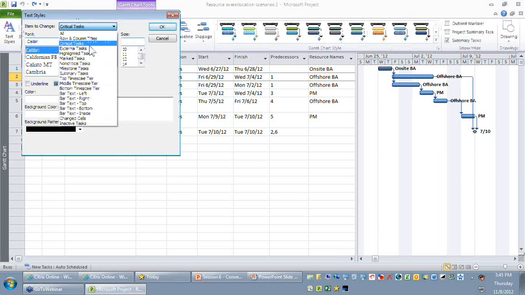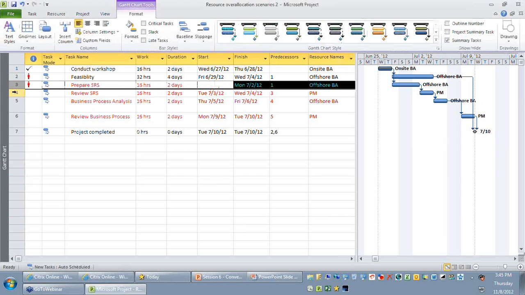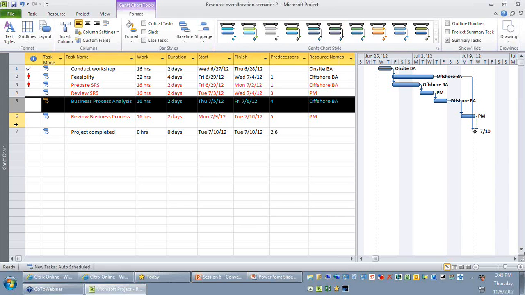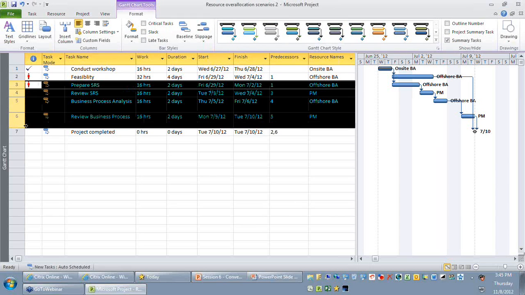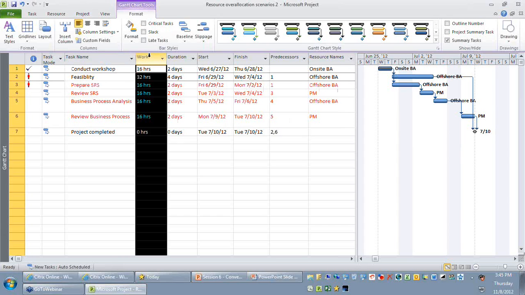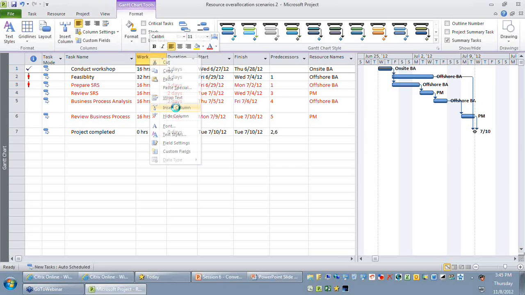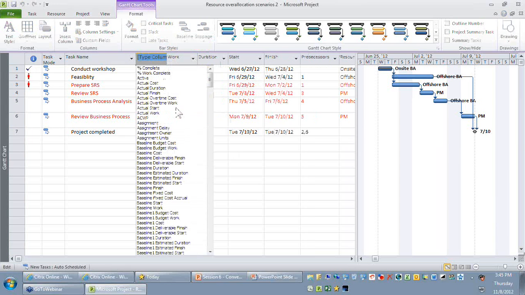I hope you are able to find my prepare SRS, my review, my analysis, my process, and my project completed. These are the set of activities that are critical. Whereas feasibility, as you can see, is not a critical activity because the slack of my feasibility is 4 days, whereas for the other activities, the slack is 0. That is the reason it is critical.